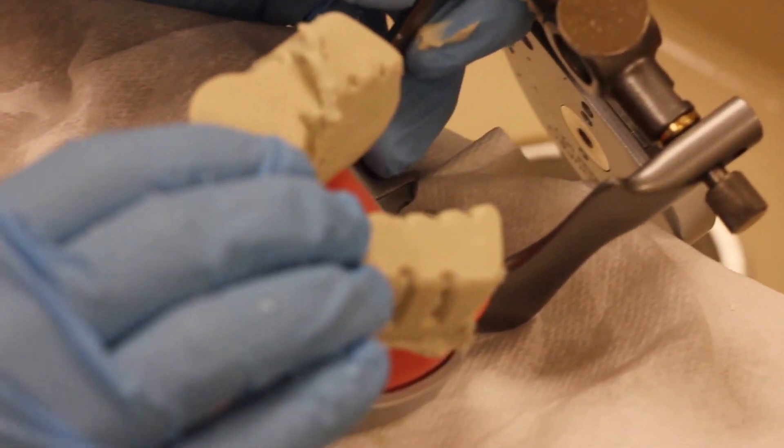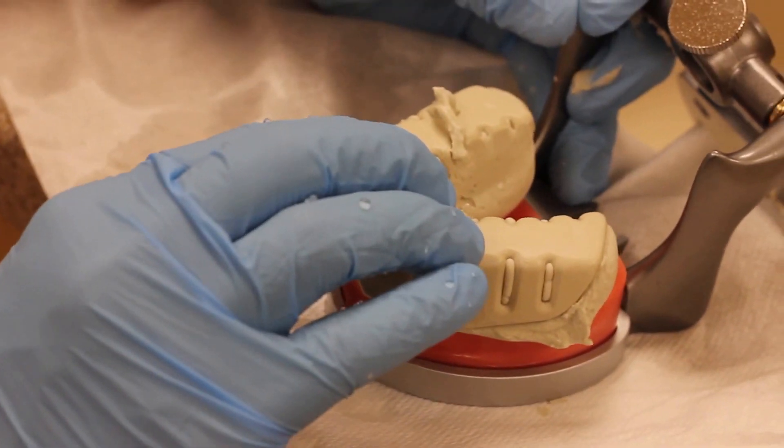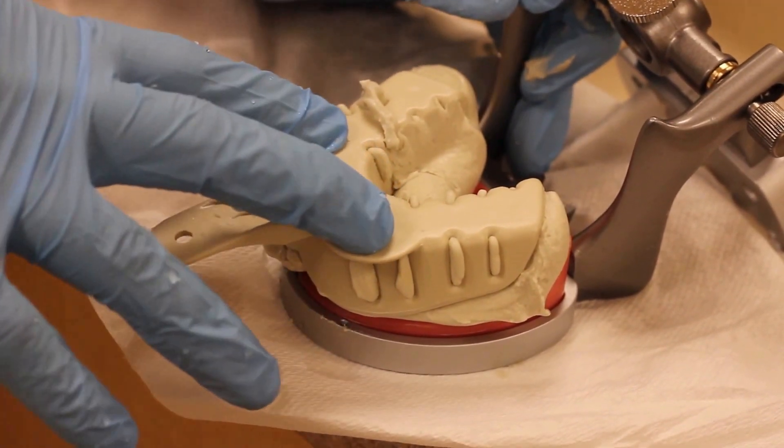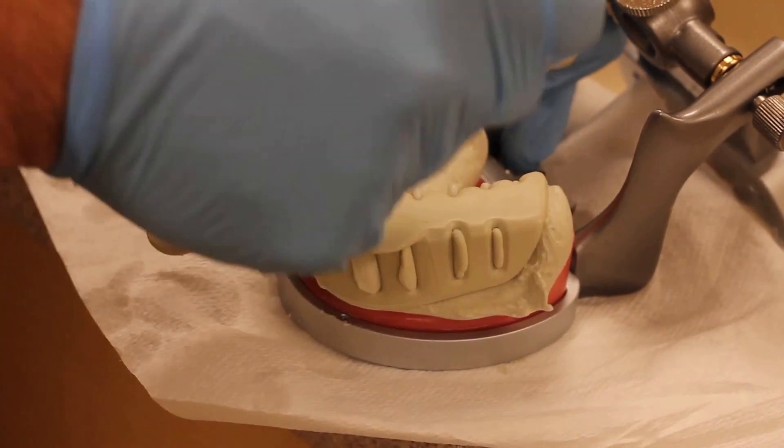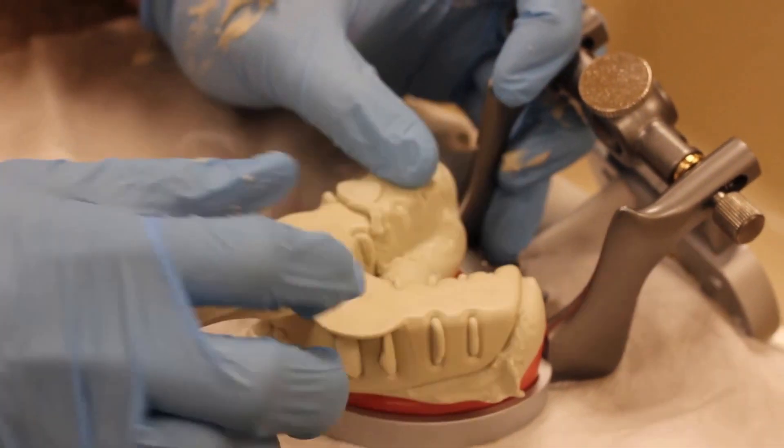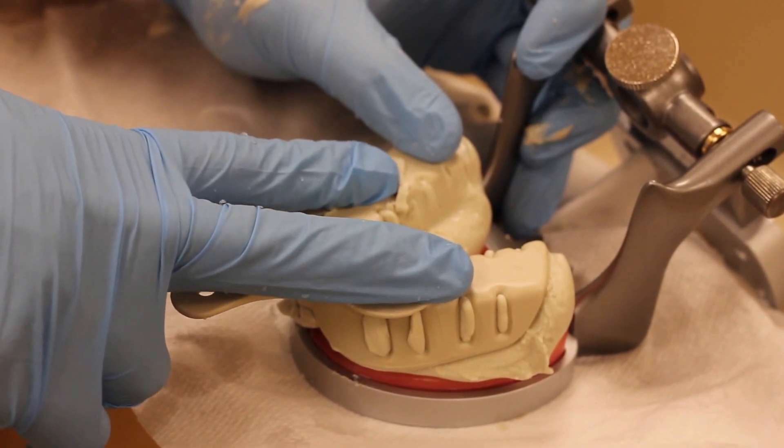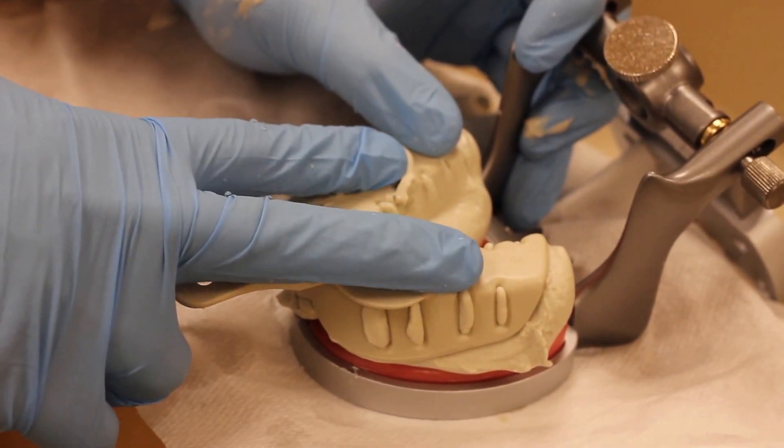And as I go seat I'll retract the lips with my finger and then also the other side with the tray. Give it a little wiggle as I go down. And if this is a patient's mouth I'd do a little border molding movement. But I'm really paying attention to make sure that the tray doesn't shift a lot.